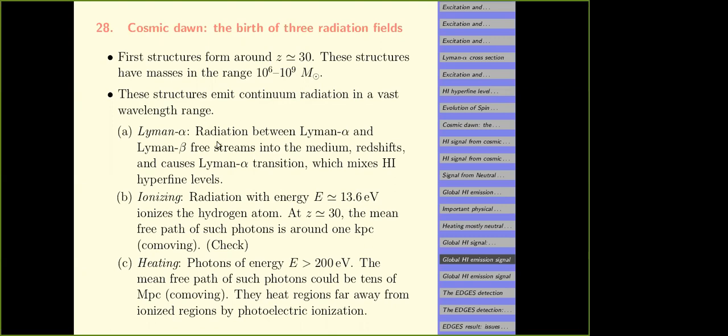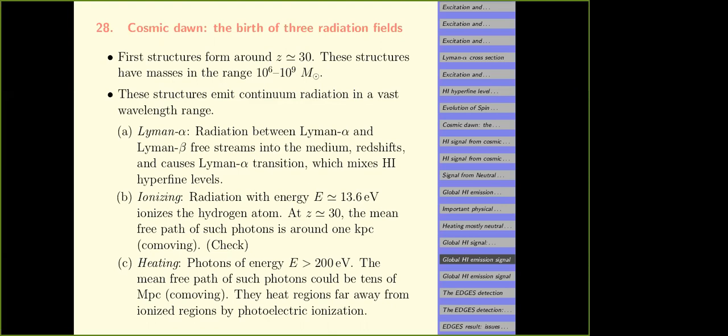We've already seen the importance of Lyman alpha. Lyman alpha, of course, plays a very important role, and you have seen what role it does in mixing hyperfine levels. What is called Lyman alpha in the parlance of the cosmic dawn and epoch of reionization field is actually not photons at Lyman alpha, but between Lyman alpha and Lyman beta, right? You have seen the hydrogen levels, it's just a level above. So if a photon is produced between Lyman alpha and Lyman beta, it free streams into the medium and loses frequency unless it comes very close to the resonance of Lyman alpha and that gets absorbed.